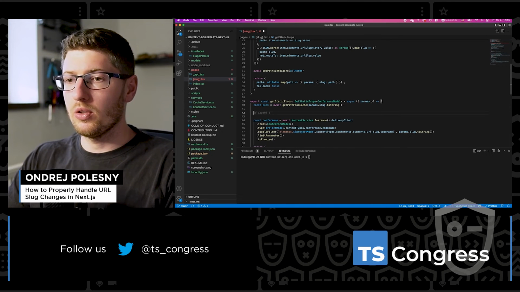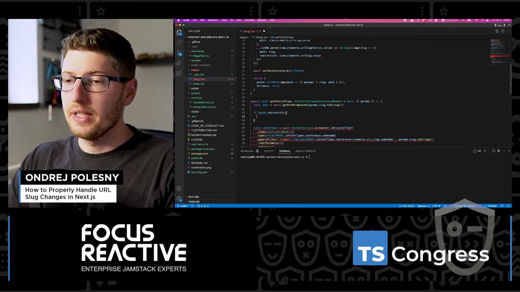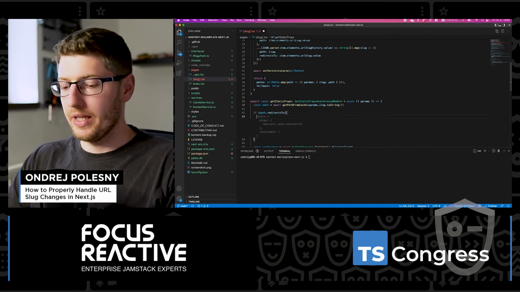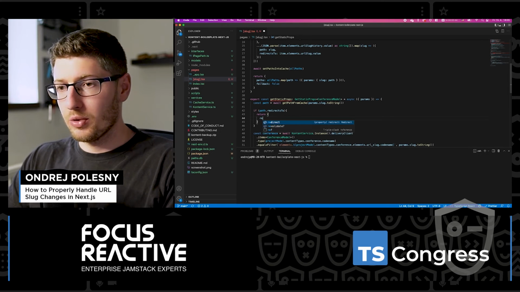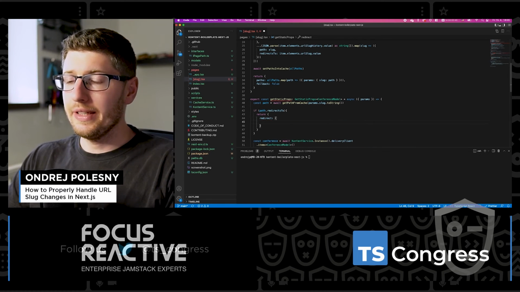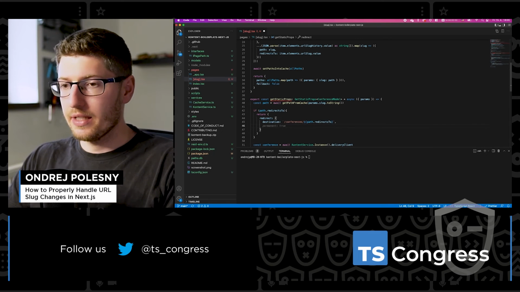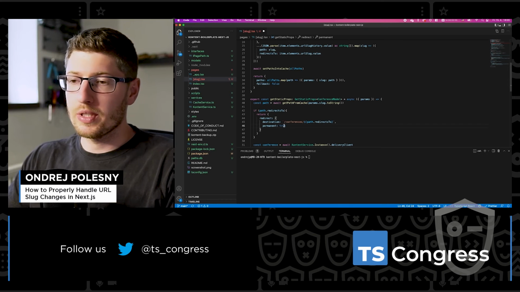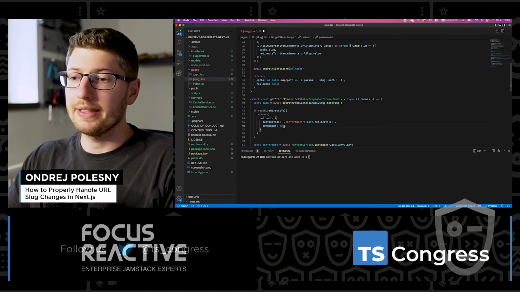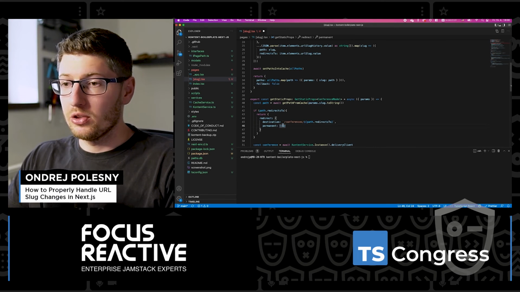So we can do a simple condition here, if path.redirectsTo exists. In that case, we want to do the redirect. So we're going to return a redirect object. And the redirect object only needs to contain a destination and permanent. So permanent, if you want to do 307 or 308 redirect, based on that, set the permanent field. I want permanent to be true.